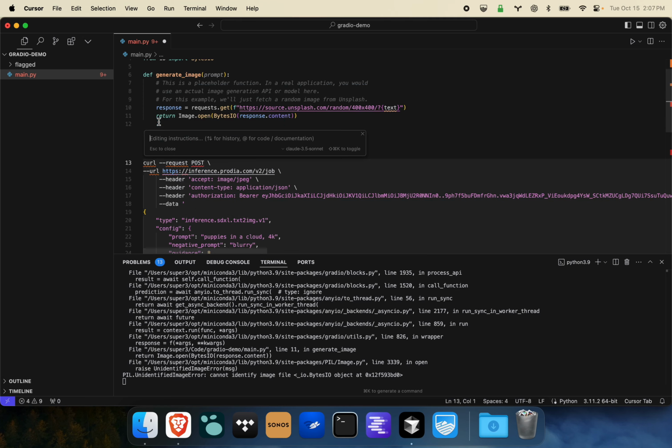I'm going to hit Command K again and say turn this into generate image prompt function. So basically, I'm giving it some loose guidance to take this curl request and turn it into this Python function here that will take in a prompt and generate an image. I'm going to hit submit edit.